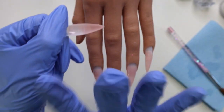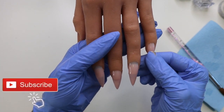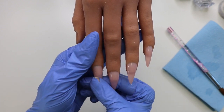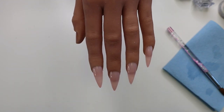I'm not doing the fifth. I'm not doing the thumb. I typically don't. And then when I put that back in, I can put all these back in now. I can be fairly certain that when I file on this, they are not going to come off. So that is my tip for you today.